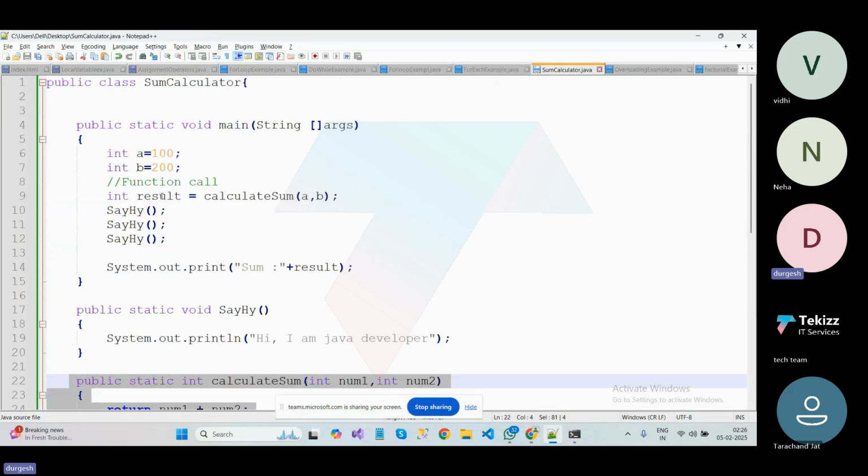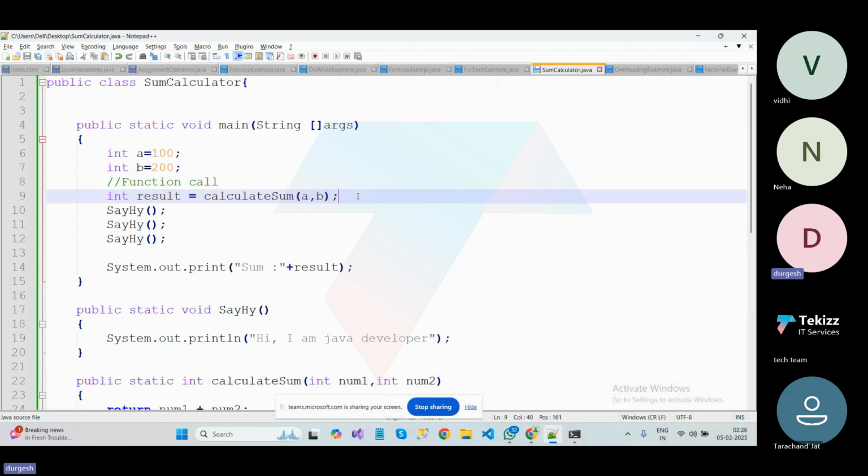The value is 300 because 100 plus 200. Then we call the calculateSum method and pass the arguments, so our output is 300.